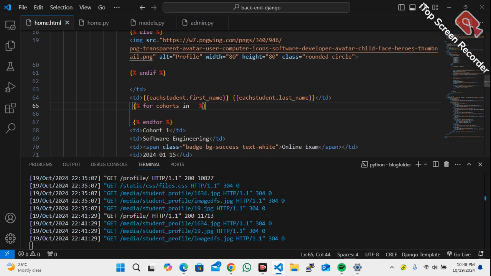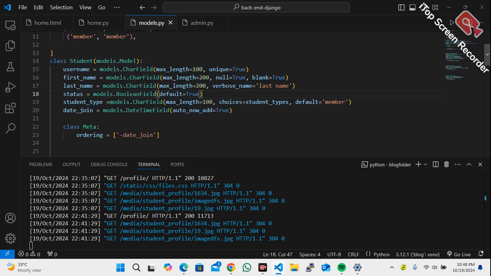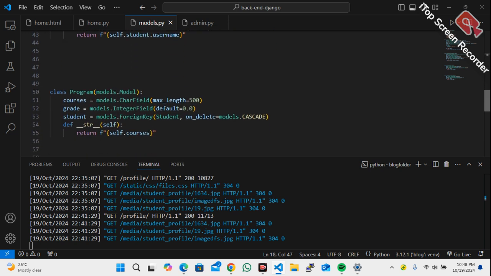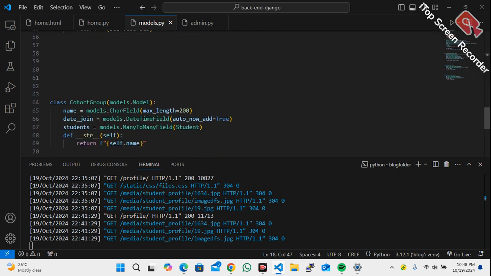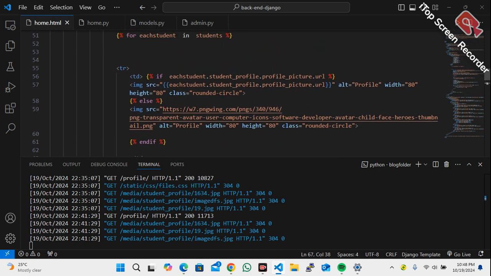So in the each student. Remember, this each student is having access to all our students, then dot. When it comes to the model here, we have the table name, which is dot cohort. Please let it be all lower case, the same way we did here.